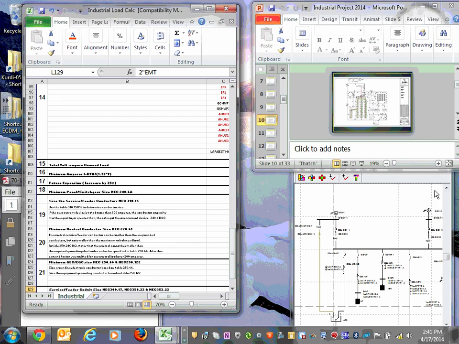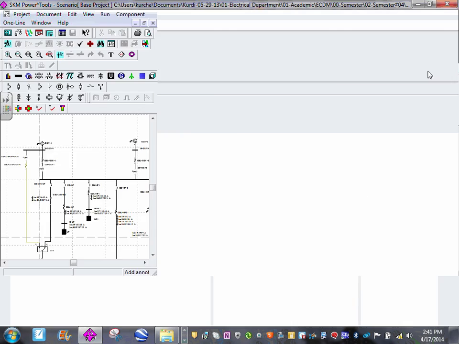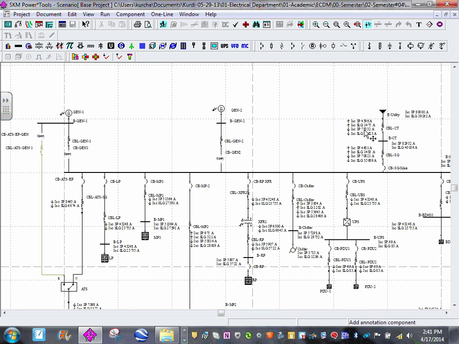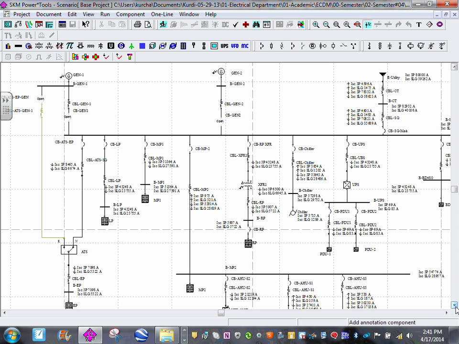Okay, so what I wanted to show you guys now is the feeders. A lot of electricians don't have it. So what we do after you build the system, you take it into SKM. How many of you guys have used SKM? Just to see if nobody uses SKM. Yeah, you build it into SKM, and then you can run some short circuit calculations, some actual sizes. If you have that software afterwards, you can change certain things, adjust them, in terms of sizes and whatnot.